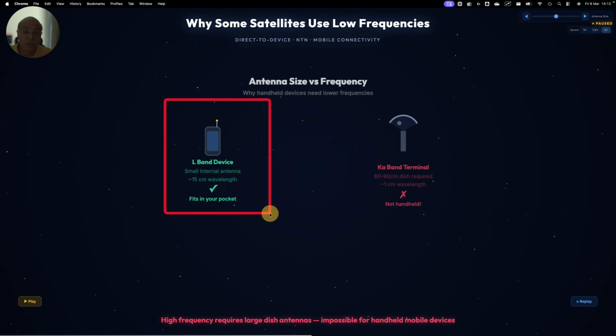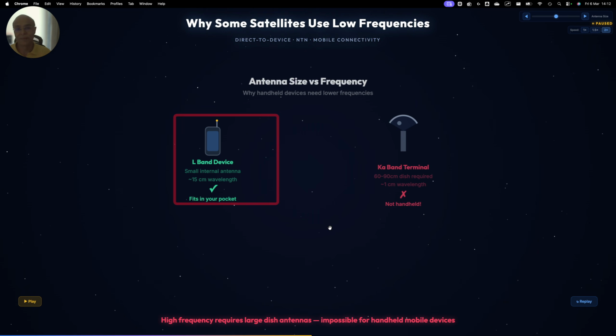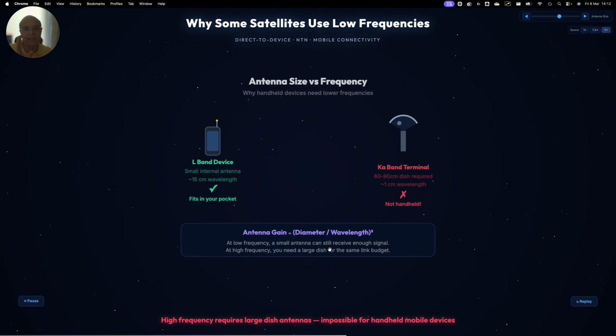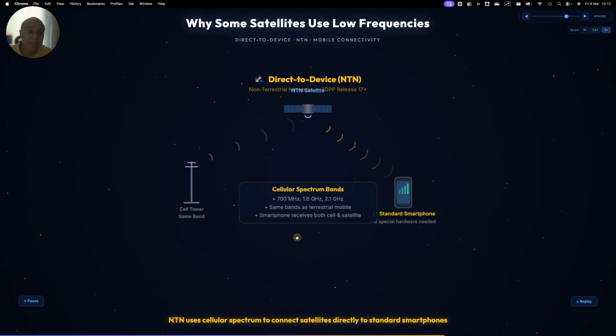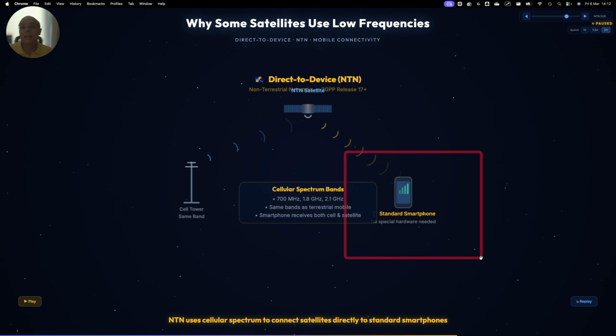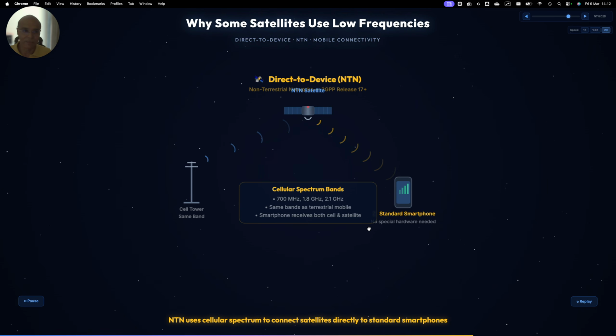And also some places you need to use the commercial frequency band to leverage the same mobile which you are using for your terrestrial coverage, which is why the satellites have to work in the same frequency band which the terrestrial operators are using.